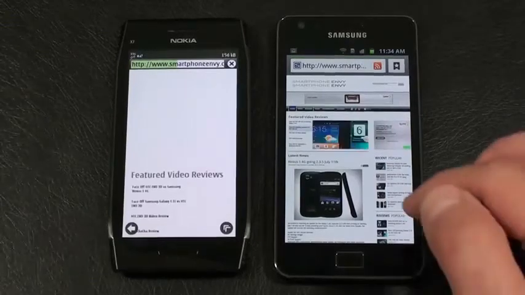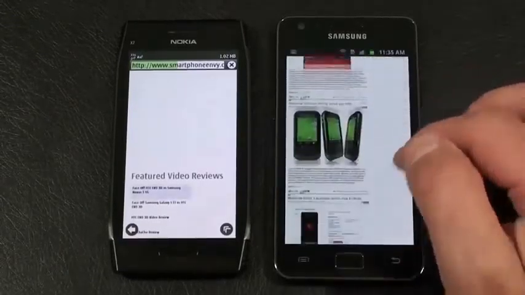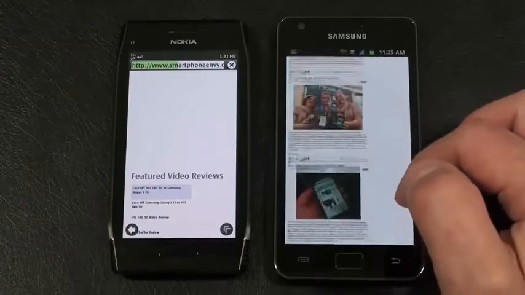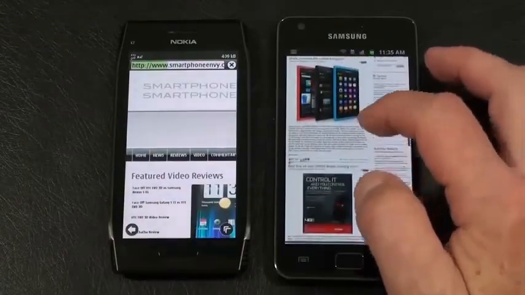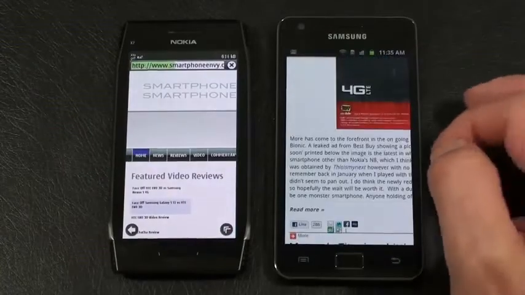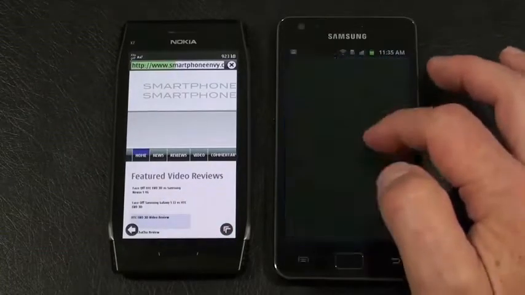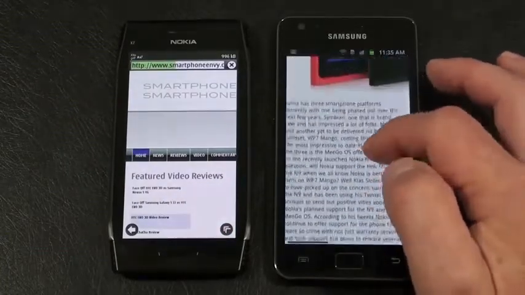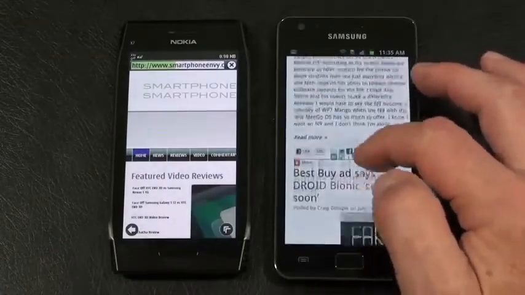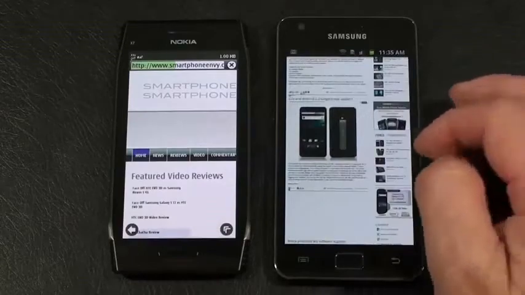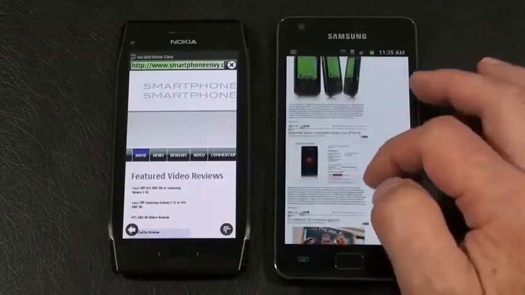Oh, it's done. And we'll double tap to zoom in. There we go. A little hiccup there. Man, to get rid of this thing. Double tap to zoom out. I don't know if we're having any rendering issues.